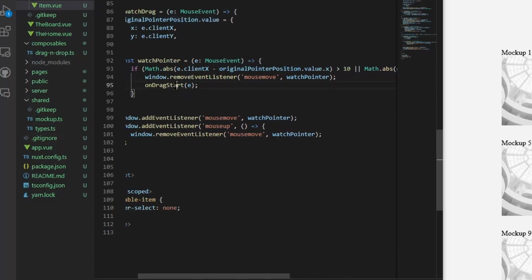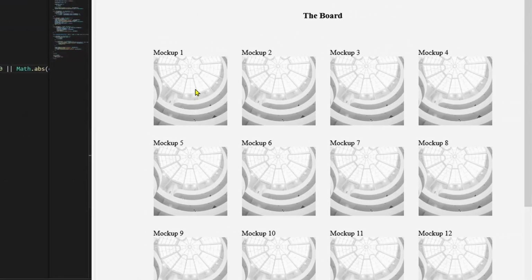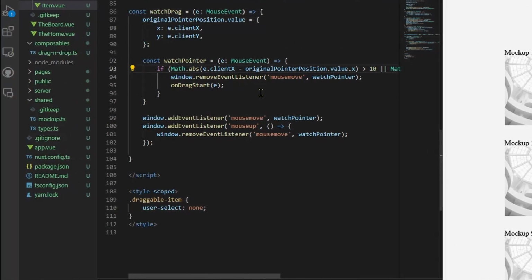So I don't want to click and start dragging right away. Then I set here like 10 pixels, for example. So after we move a little bit, then it will start actually dragging that item. Okay, so this event here is just about this functionality, to give the threshold.